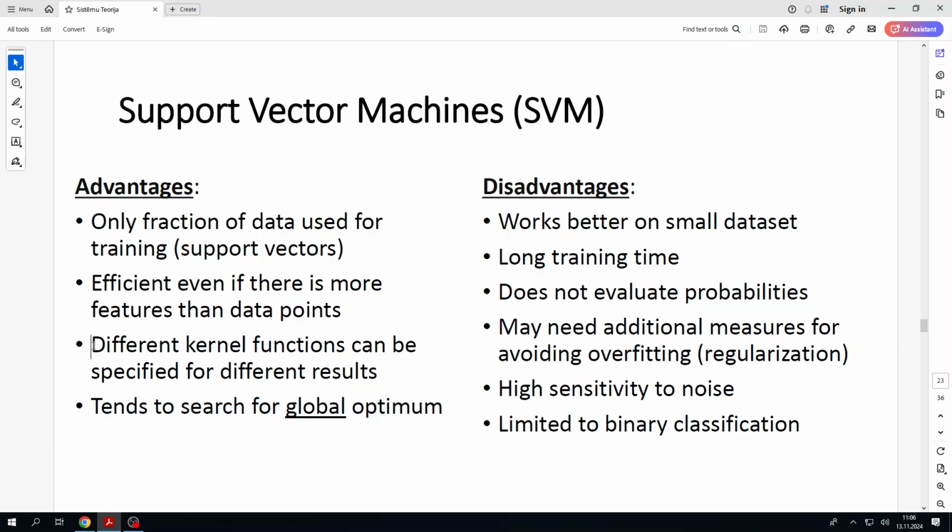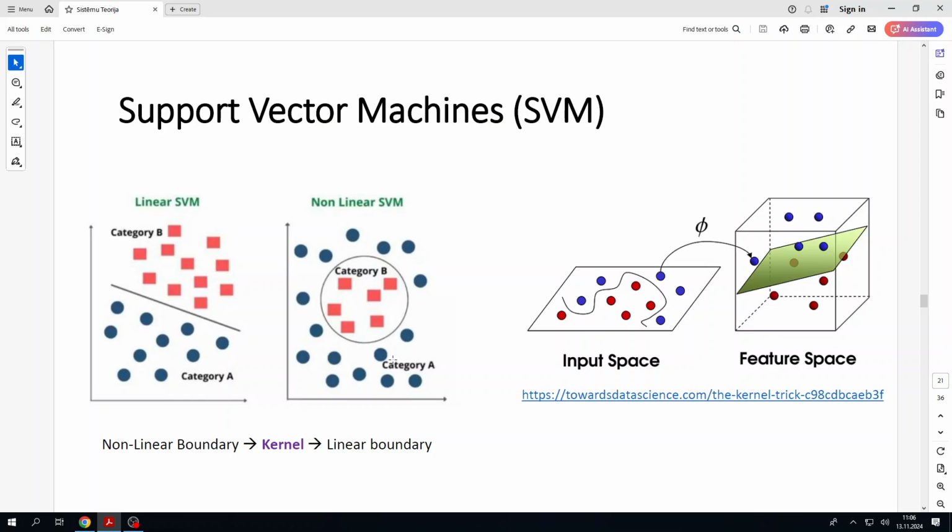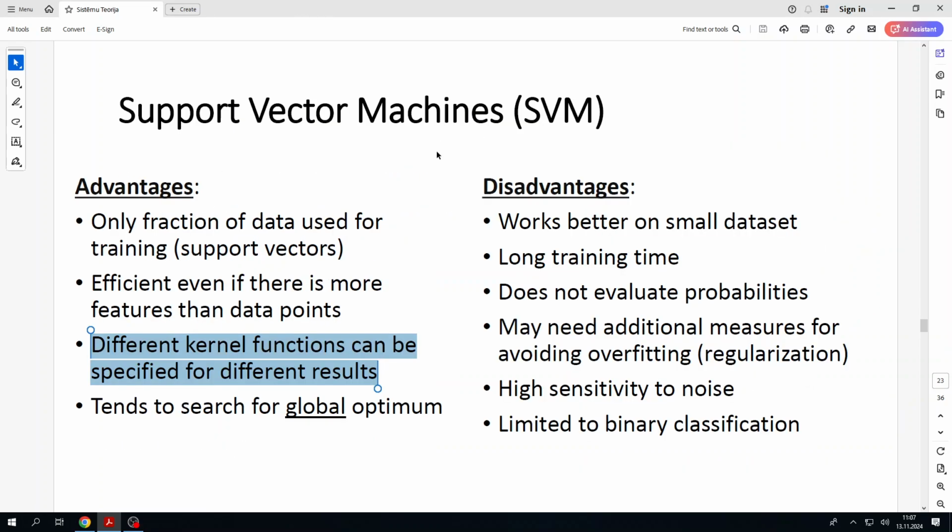Now we can use different kinds of kernels. As I said, a kernel is this mapping procedure where you convert your lower dimensional input space into a higher dimensional space. And there are multiple ways to do so. It can be linear, it can be polynomial, it can be Gaussian, from the normal distribution, making bubbles around each of these classifiers. And accordingly, this can affect your accuracy in a large way.